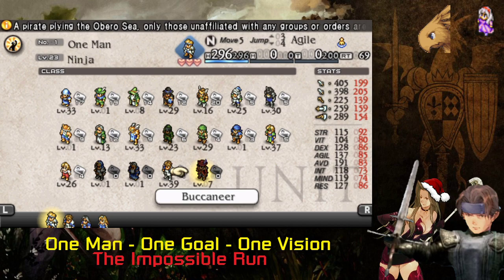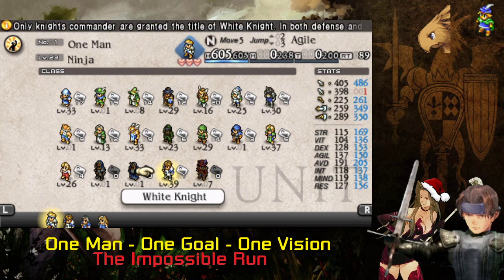Wait, what? When did I... Oh, right, because we did his fights. Right, so one approach would potentially be to go back for the Buccaneer, seeing as all of that stuff has changed now, so maybe worth taking a look at that.